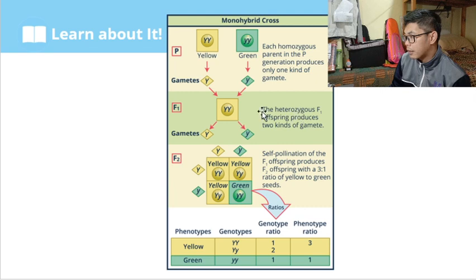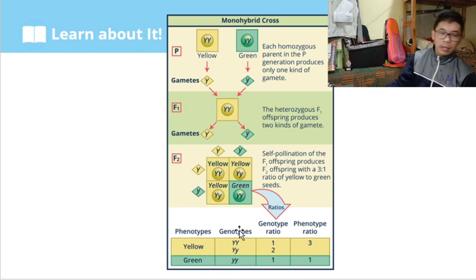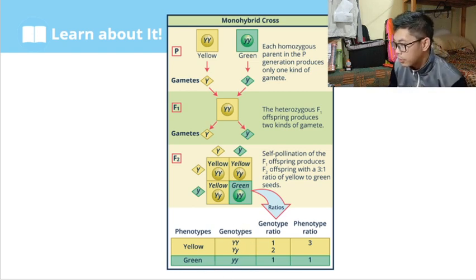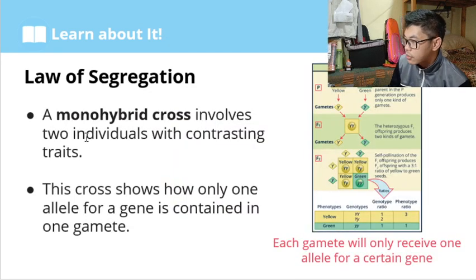In the first generation, it's really a hybrid. No one looks alike there, I think, or maybe. But that's the point. When you talk about this one, you have your Y and y, then capital Y will dominate here. However, it still carries green. So they joined, then here they separated again. And after separating here, if you cross them once again, there's another separation during those times. So that is what the law of segregation says. Now, for you to understand the law of segregation more, we use monohybrid crossing.